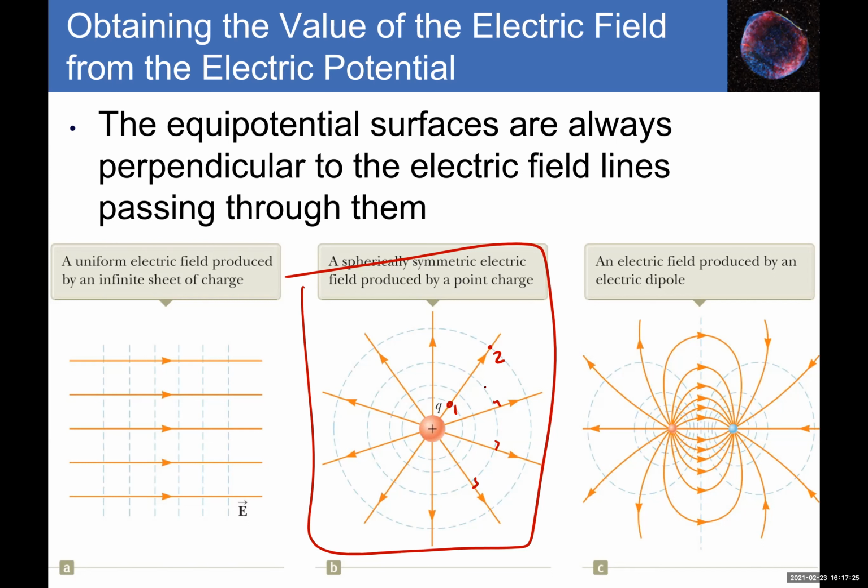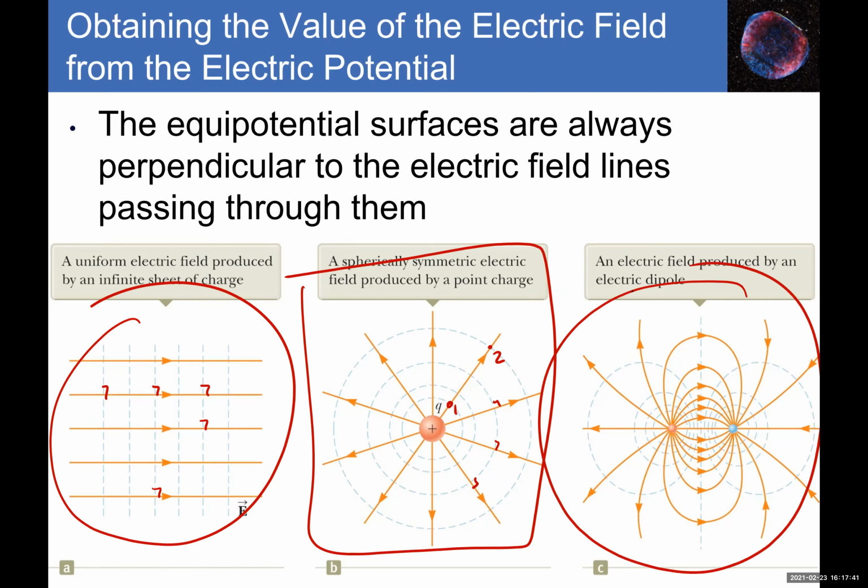It's always like that. And here's another one, right? You can see the electric field is uniform to the right. Then you can look at the equipotential surfaces. Again, the key here is they're perpendicular. Electric field and equipotentials are all perpendicular. Even for an electric dipole, you have exactly the same thing where the electric field is perpendicular to the equipotentials. This is something we're also going to explore in the lab. We're going to be able to see, with something like parallel plates, how we can find the electric field from the equipotentials.